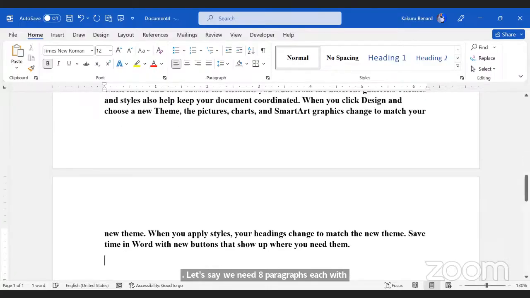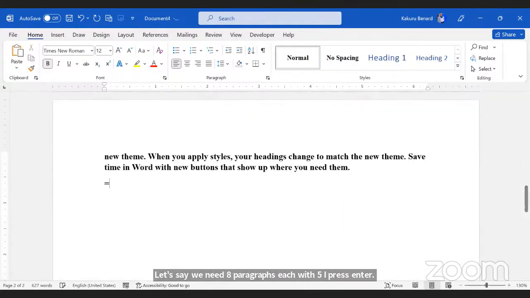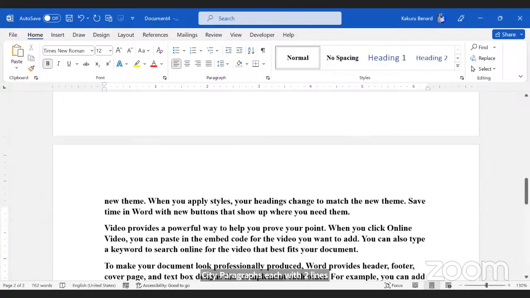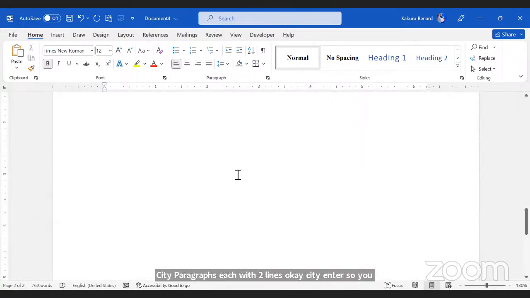I press enter. I can add more. Round, 3 paragraphs, each with 2 lines. Okay, 3. Enter.